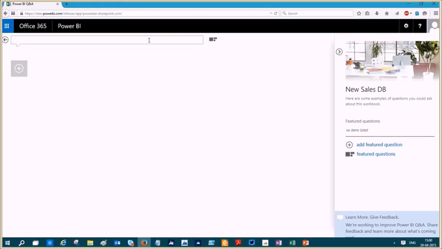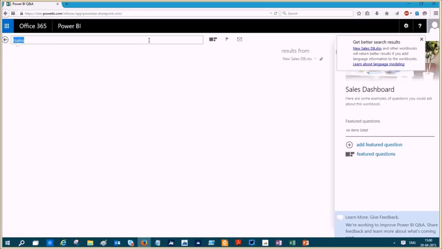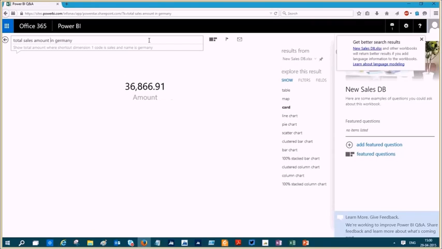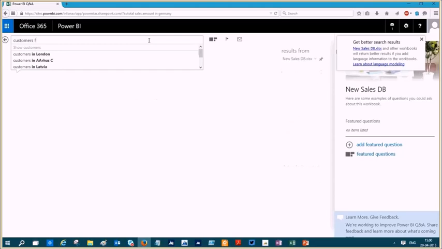For example, total sales in Germany. Okay, so Power BI is discounting the sales line, total sales amount. Yeah, so this is how you can use that. So customers from Norway, right?